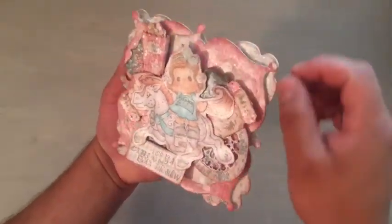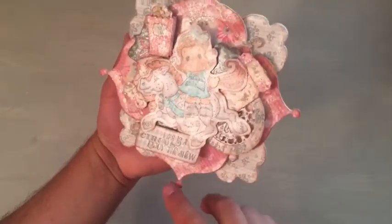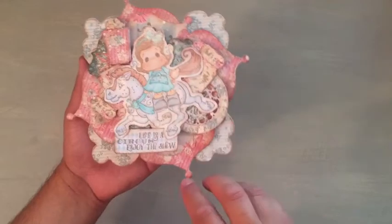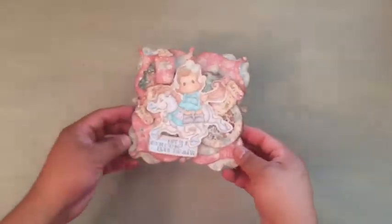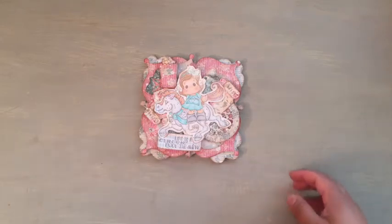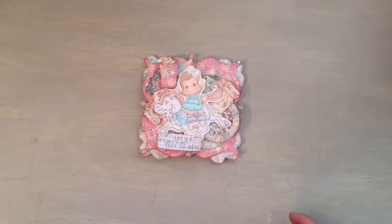Here it is facing that way, so you can see the shimmer on this puppy. This thing is shimmered like nobody's business. So let me know what you guys think. I redid this project twice because it upset me the first time, the way I wanted to make it just wasn't working. But I'm glad I finally got it done, and I'm getting back to crafting. So I'll have some more videos up soon, and I have some super awesome things coming up also.